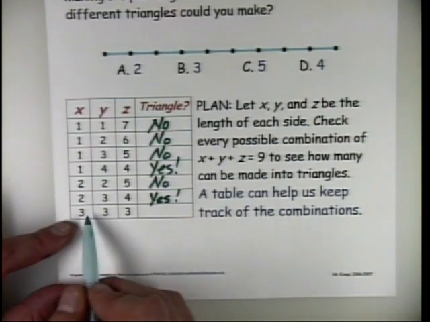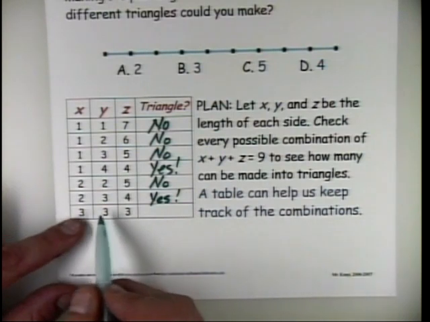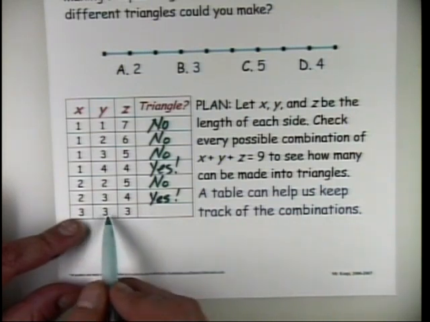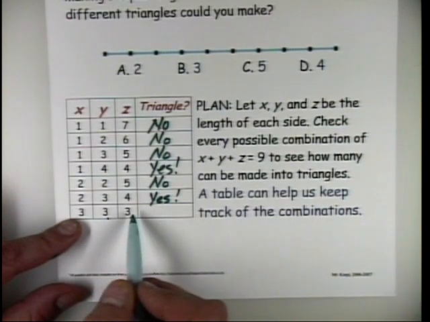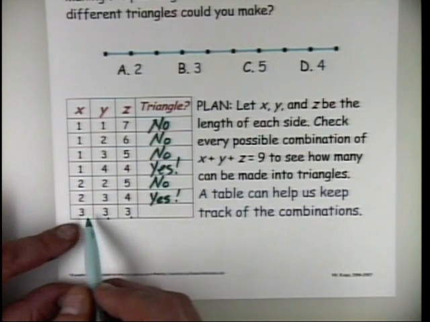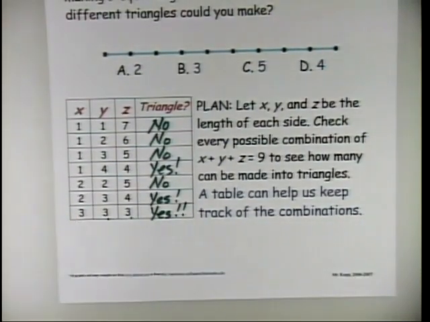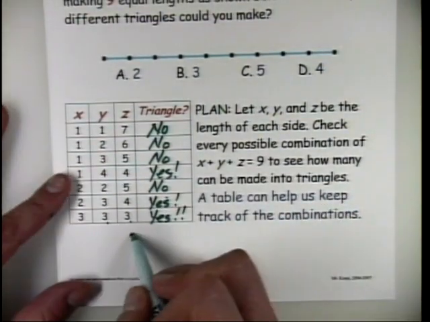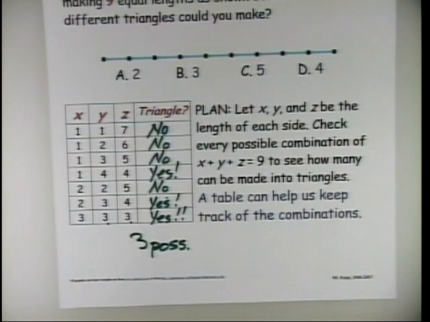Let's check it out. 3 plus 3 is 6, which is greater than 3. And then taking this 3, 3 combination, 3 plus 3, 6, which is still greater than 3. And finally taking the last 2 3s, adding them together, I still get 6, which is still greater than 3. So yes, and I'll put a double exclamation point because not only is it the final triangle, giving us 3 possibilities, but that's the last problem of the show. So that might be cause for excitement.